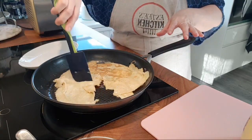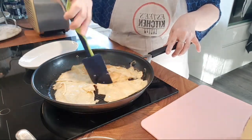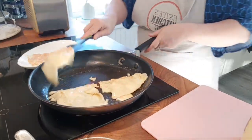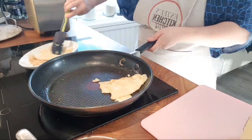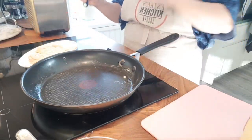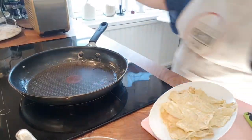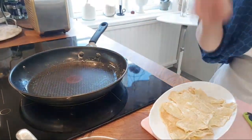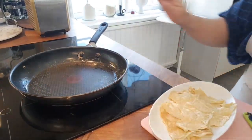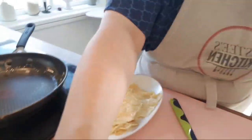So I'm going to make this into two sandwiches. So I'm going to cut this into like a quarter. One, two, three, four. Done. Off the pan. And let's make the sandwich. Before I make the sandwich, you want this to be a healthier version, right? You don't need too much butter and all that. Because you already put butter in here. So what you want to do now is to make a sandwich.